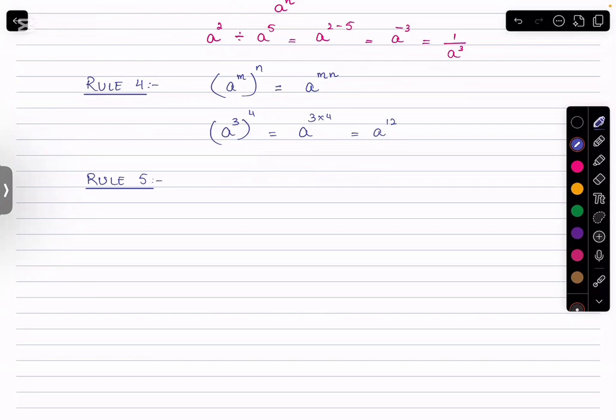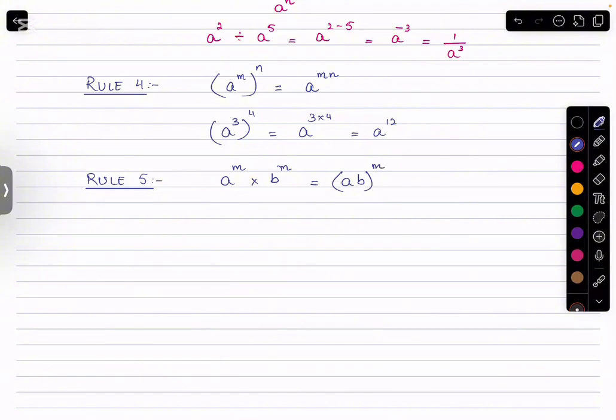But sometimes bases are different, but the powers are the same. Meaning it can be a to the power m times b to the power m. ठीक है? अब यहाँ पे क्या हुआ कि जो bases हैं वो different हैं. There is a, there is b. They are the two different bases. But दोनों की power same है. So in this case, we will be taking the power as common and I can write it as a times b and the whole is to the power m.